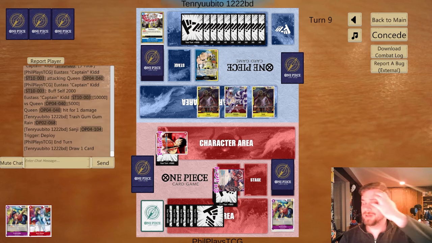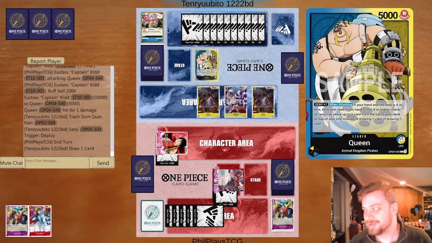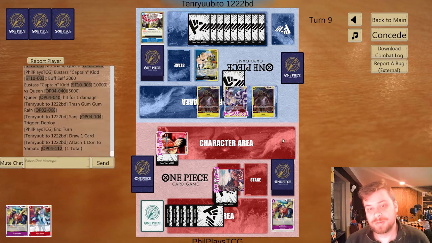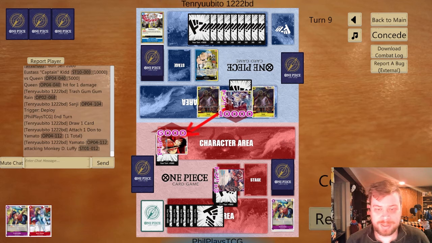Oh, God. Yeah. I mean, that's Queen for you. Queen is great. It's so good. It's not as good as Enel, in my opinion, but it's a different type of good. Different type of annoying. Yep, I can't save that, so.